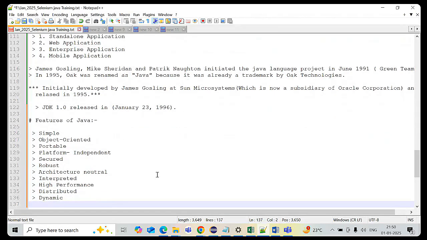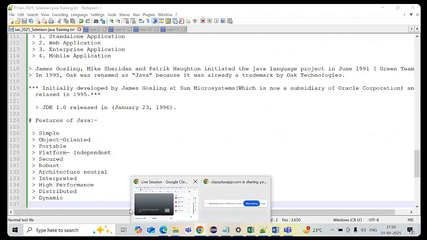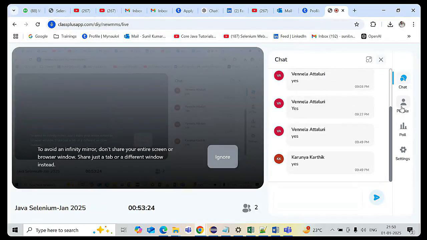So these are the features of Java: platform independent, OOPS concept, secure, robust, high performance, distributed. Guys, are you able to follow with me?